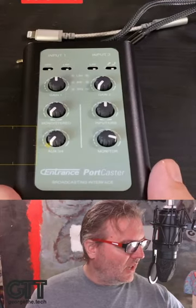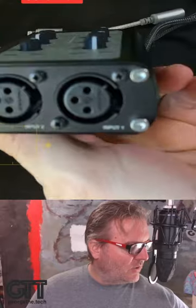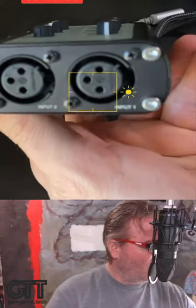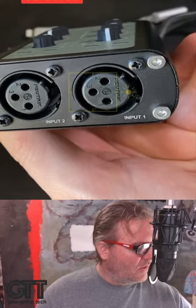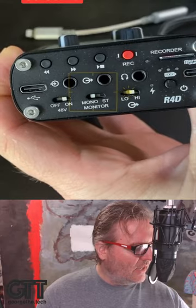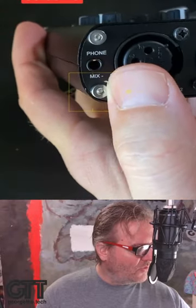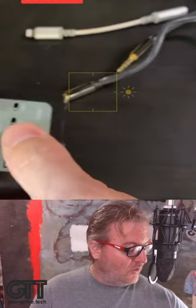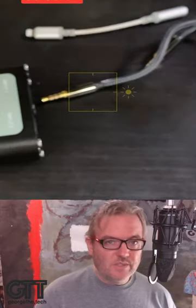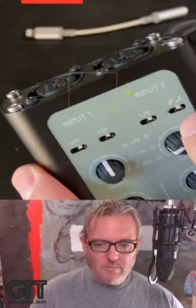Where this thing comes into play — it's really everything. It's a mic preamp interface with proper balanced XLR inputs for microphones that provide phantom power and plenty of clean gain. It has the right connections to interface with everything: line-in, line-out, headphone-specific connections. And it has this magic jack right here that says Phone Mix Minus — this is the TRRS connector, and this is what's going to plug in to this cable right here.